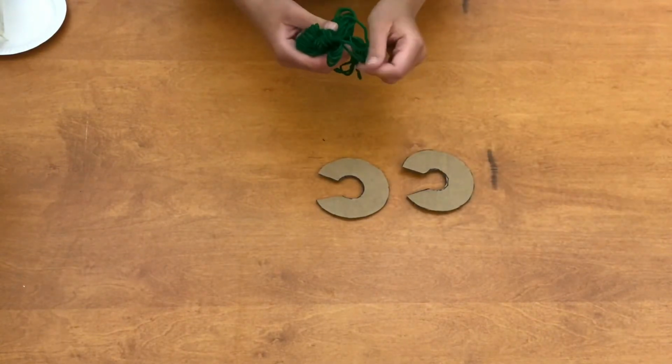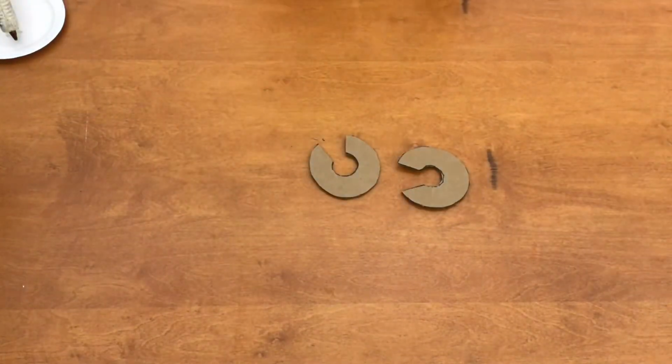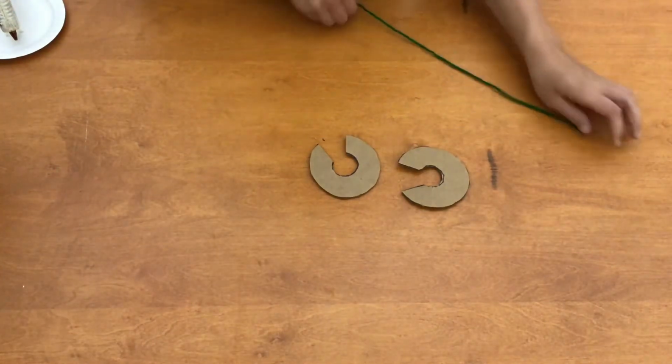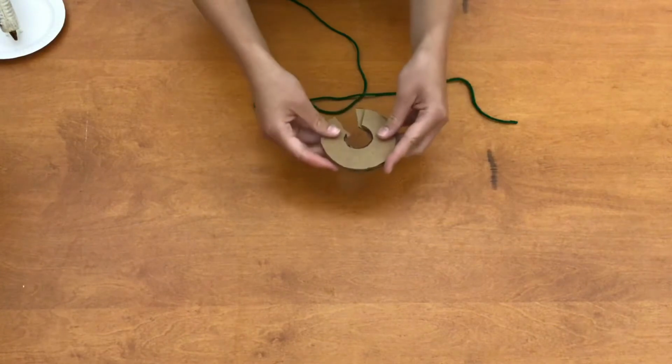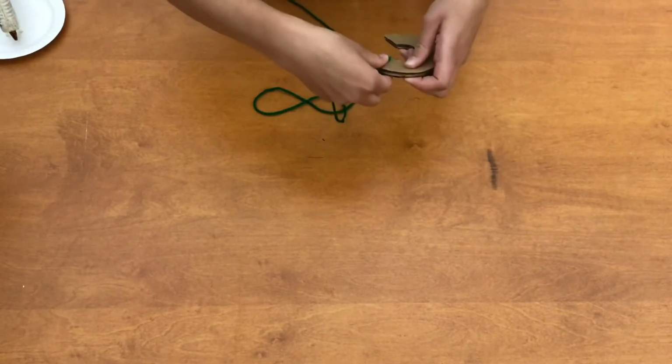So I would just take your yarn, have a mom or dad, maybe a sibling, pull it across the room and straighten it out so you don't have any knots. Alright, now you're going to take your 2 C's and line them up just like you had them before so they're the same size and the same shape.